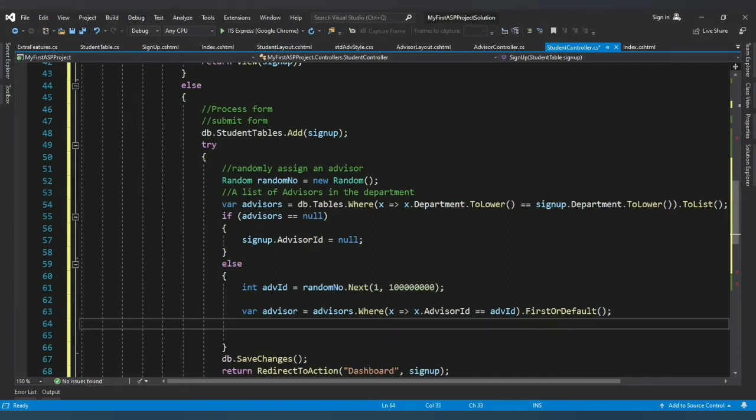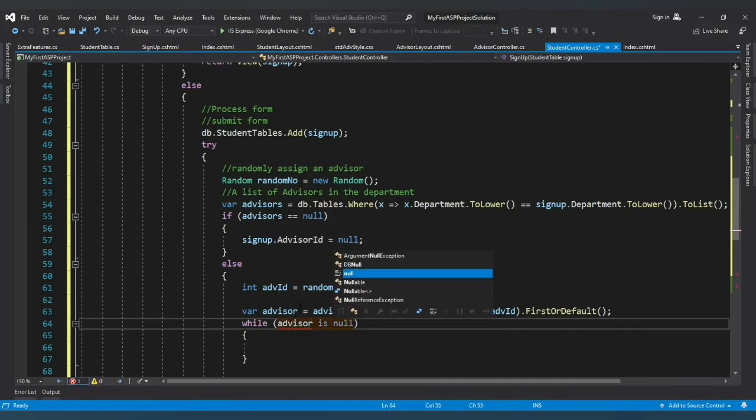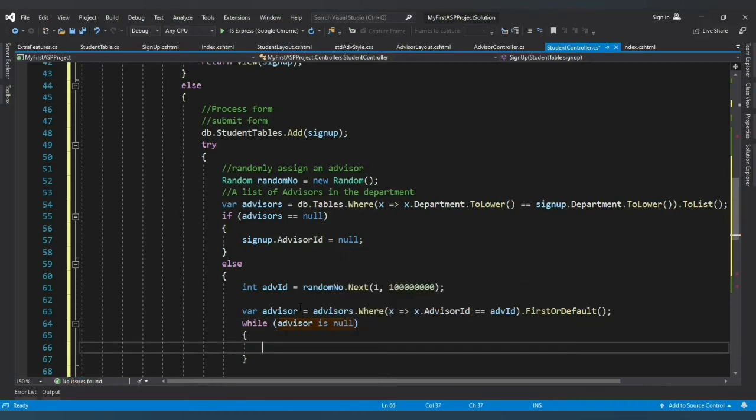So when this generates a random number, it adds it here, and if this random number tallies with a number in our database, it's going to have an object here. So if it's not, this object is going to be null. So we're going to use the loop. So while the advisor remains null, that is if it doesn't find anybody, we're going to generate another random number.